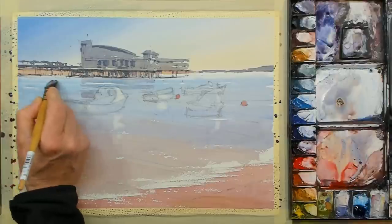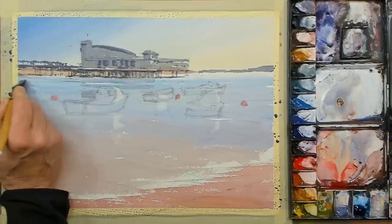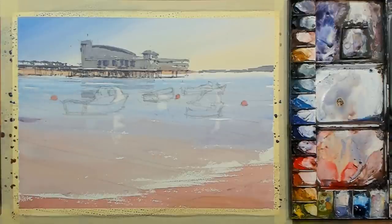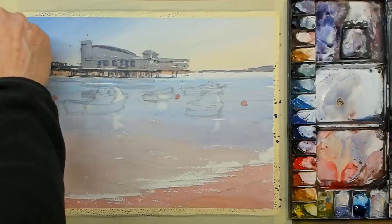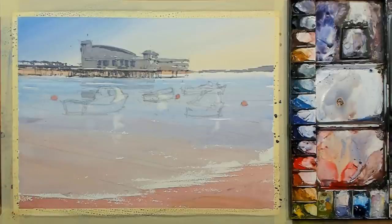Now turn the brush at 90 degrees and now some more horizontal marks, fairly light in the distance, but then coming a bit darker again, like I did the wash of the sea, coming a bit darker towards the foreground, and change to that reddish colour again.